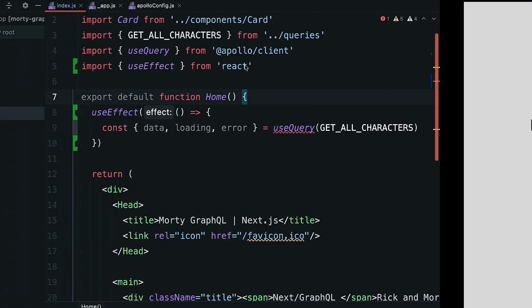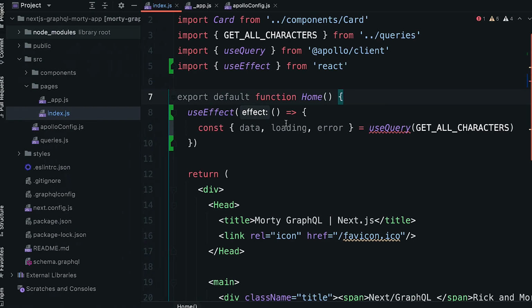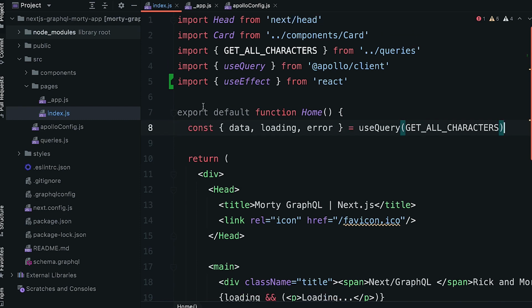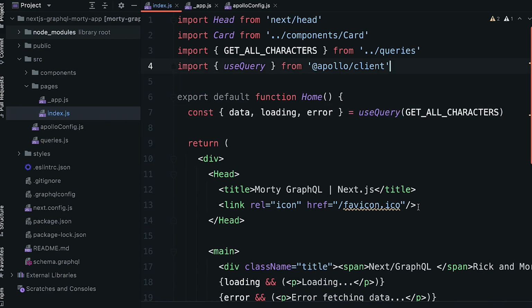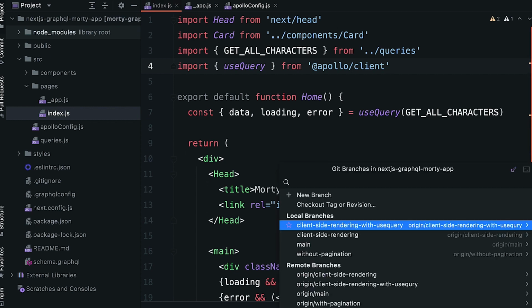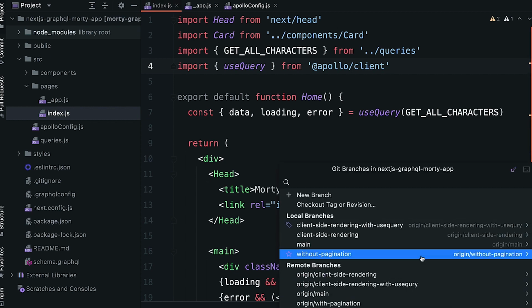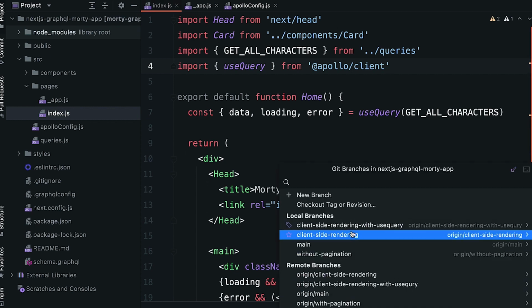That aside, this is just the explanation, right? You do this in useEffect and then make sure it's going to be done, and in that way, you make sure that that's only going to be done at client-side time. So let me show you the implementation I did for this. I'm going to revert this and then go over to my branches. I've named these branches in case you want to check out the repository. I have client-side rendering with query, and client-side rendering without query.